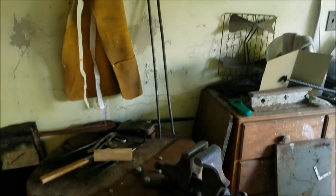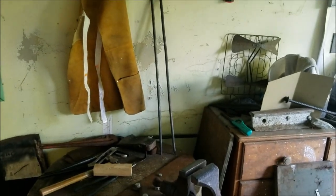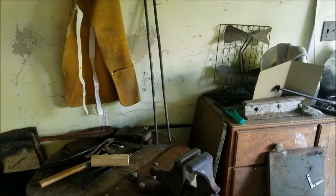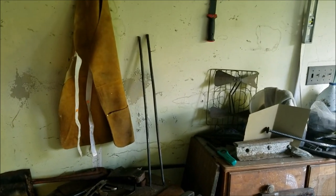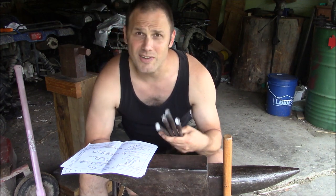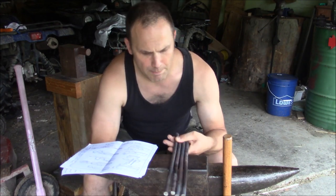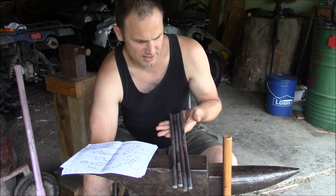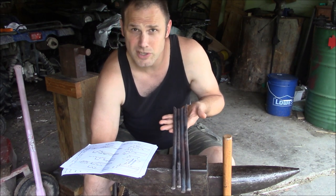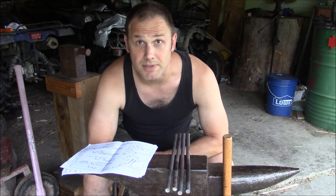Well, it's getting late for tonight, but they're reasonably straight and about the same length, and so I'll have to pick up with this when I have more time. Now, everything I researched after I straightened out that coil spring is that you really should start out with square stock. I don't have any square stock, so I'm going to be using this round stock. I did cut each of those pieces in half because I felt like I could really get two sets of tongs out of this, but I gotta figure out where to go from here. I'm gonna have to heat these things up and flatten them, shape them, do something. Let's see.